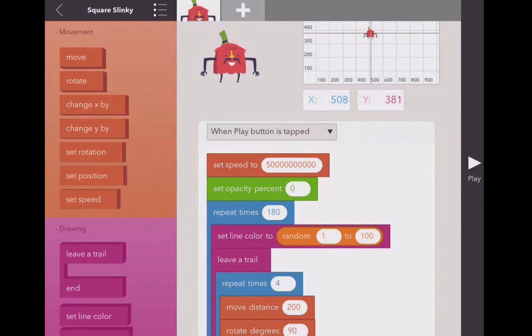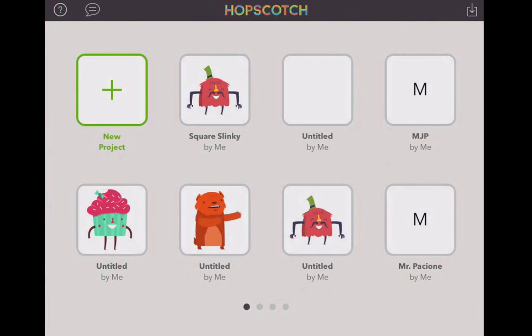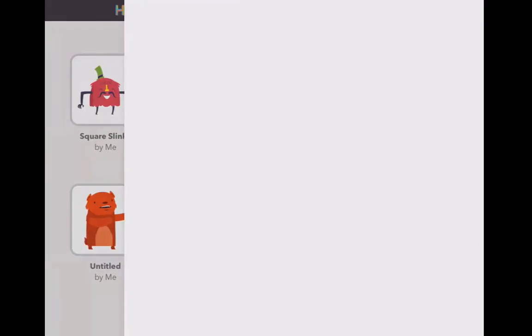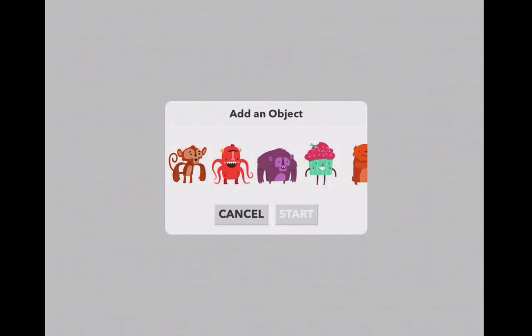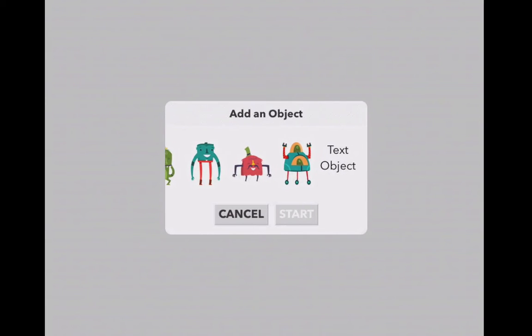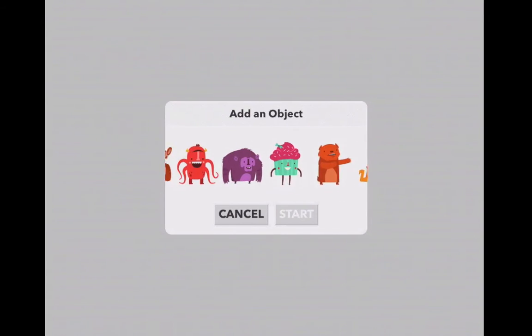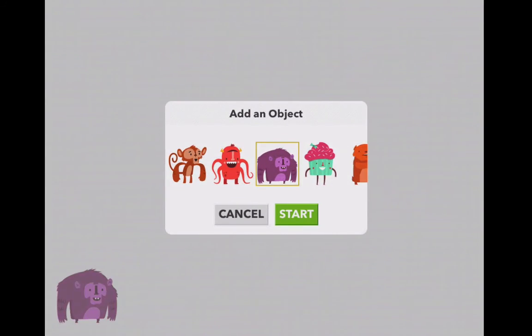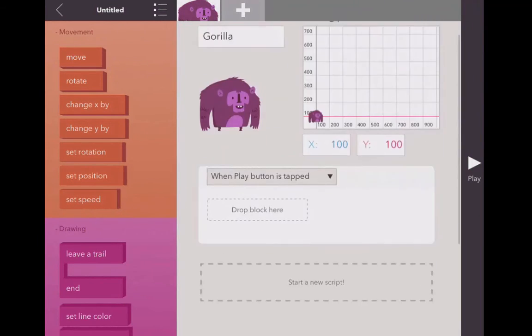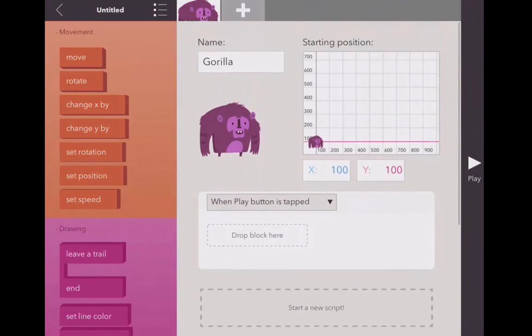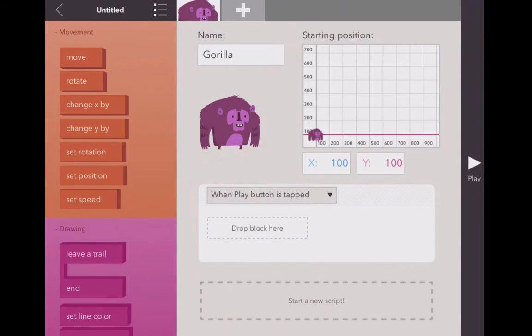All right, so this is Hopscotch. Now let's create a new project here, just right there on the left side. We can create a new project, and you can be any of these guys, Mr. Mustache, Mr. Long Arms, or Space Dude. Let's be our little gorilla, Mr. Gorilla. When we tap and scroll on the right side, we get a little bit more space up top. Give you a little bit of a layout breakdown.